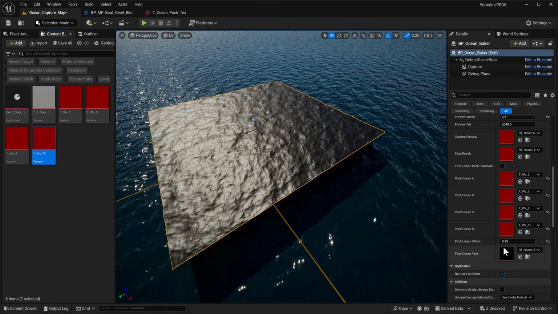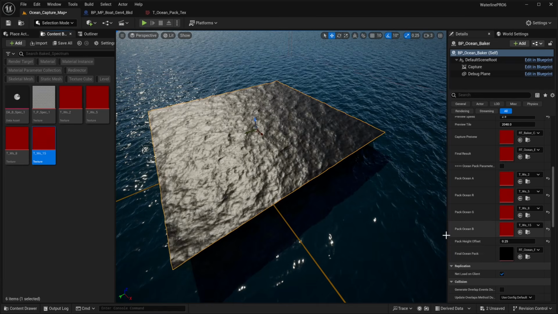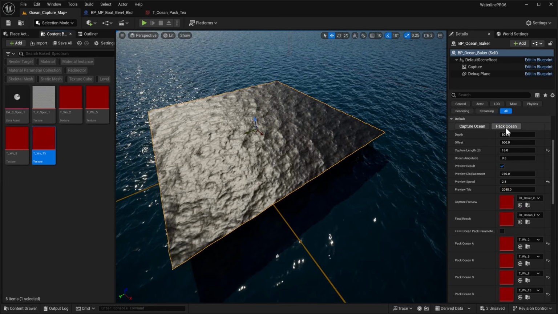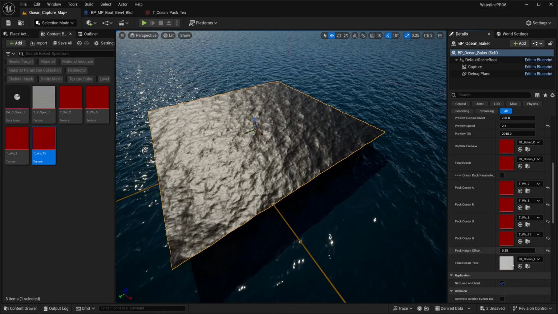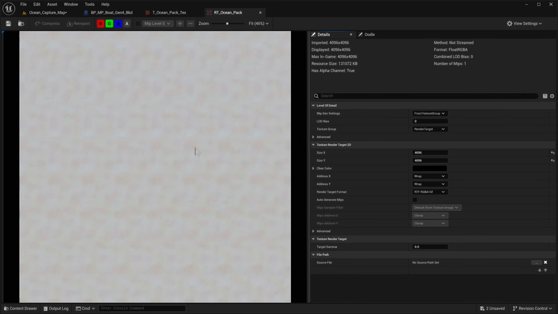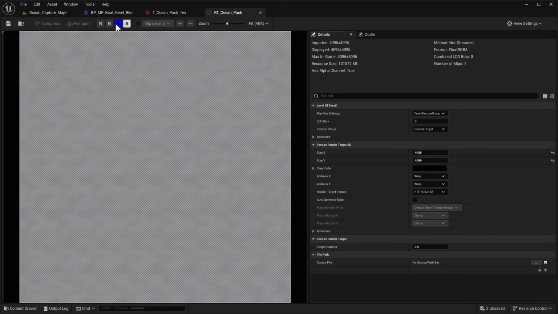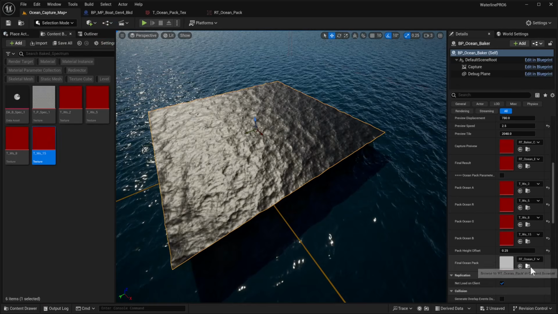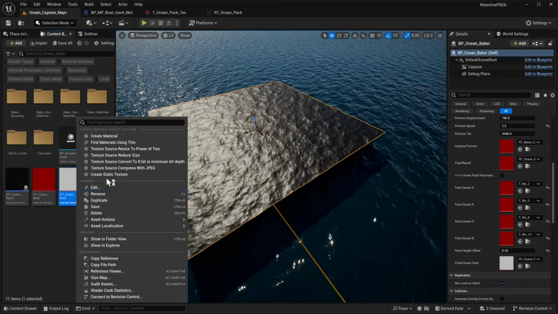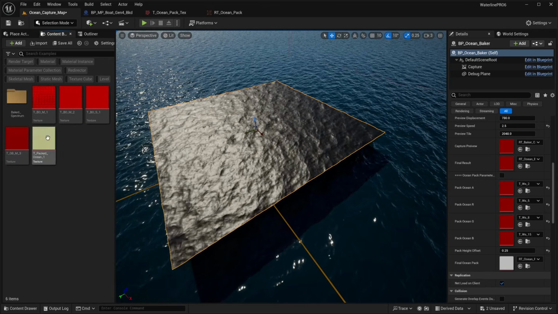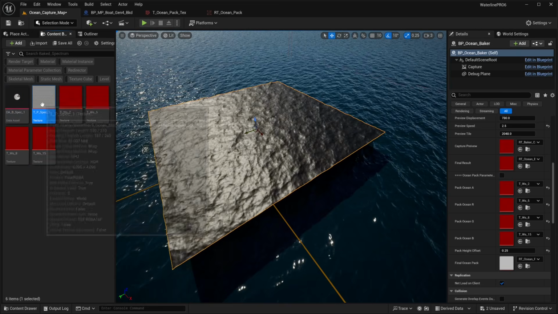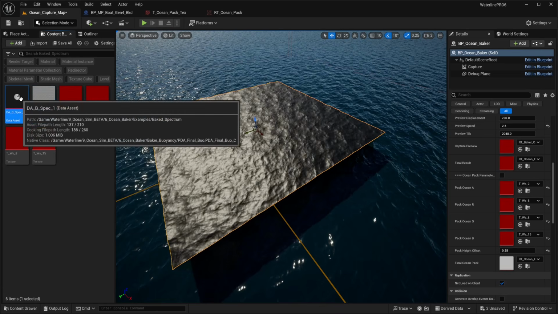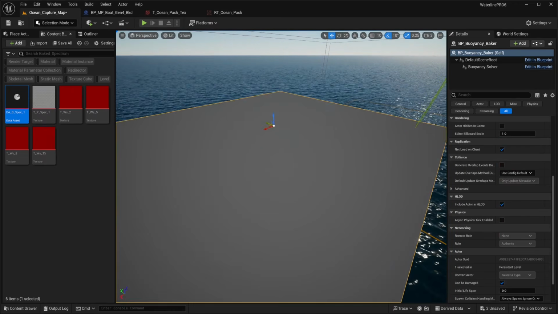There's a bit of a pack offset here that we recommend, just so the ocean height remains consistent when packing these. But overall, once these are done, we're happy to press the pack ocean button, and here we have a final result over here with all of these oceans baked into it. So what we need to do next is navigate to this asset, right click again, and create static texture. Now we already have the static texture over here, so what we need to do is make it into a data asset. And this is where this other actor comes in.